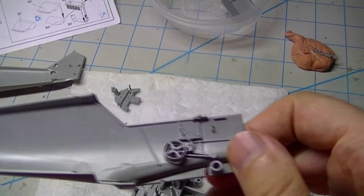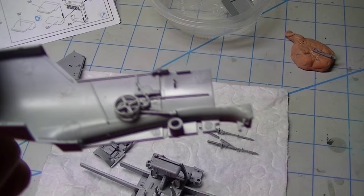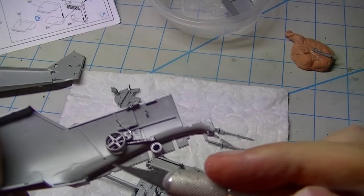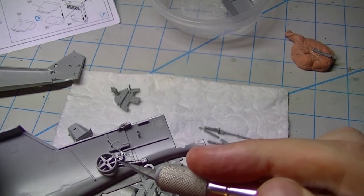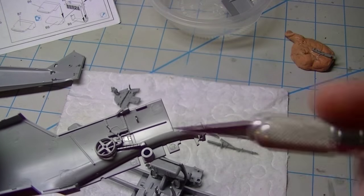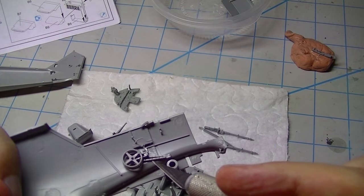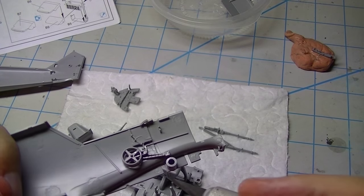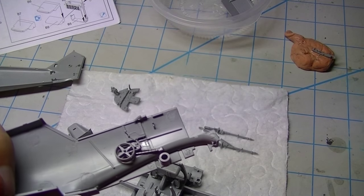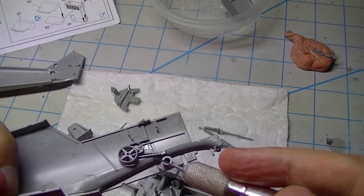Speaking of the other side, I've got that right here, and I have assembled the various components to that portion of the fuselage, and there's something to talk about here as well. Okay, now this mechanism right here is four pieces, these two wheels and these two separate chains. And in the instructions, they want you to assemble all four of those together as a subassembly and then install to the sidewall of the cockpit. That's never going to work because you're not going to be able to properly align the two chain pieces so that they mate with the holes and the pins on the sides of the fuselage. So I strongly recommend you not try to do it the way that they show in the instructions, but that instead you start with this piece here, secure it to the side of the fuselage.